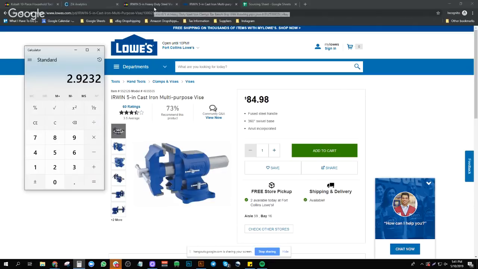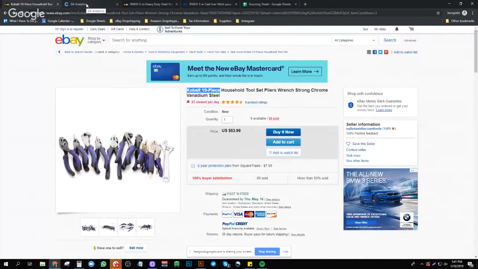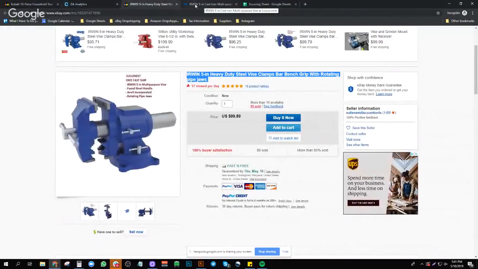But as I said, there are Lowe's coupons that you can buy. I'm not going to show it on this live, but if you just type in Lowe's discount coupons, you'll be able to find them pretty easily. If the item's anywhere between $50 to $100, you get like $20 off or $10 off. So that's going to make up your margin. And then there are other ways that people are making up the cash here.